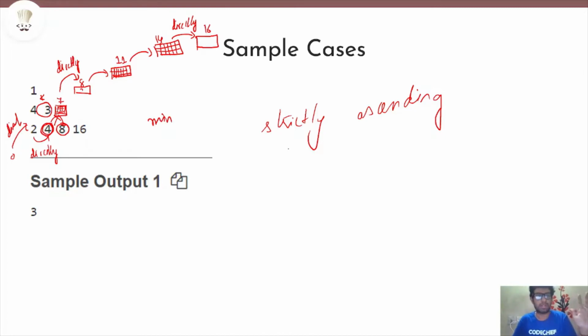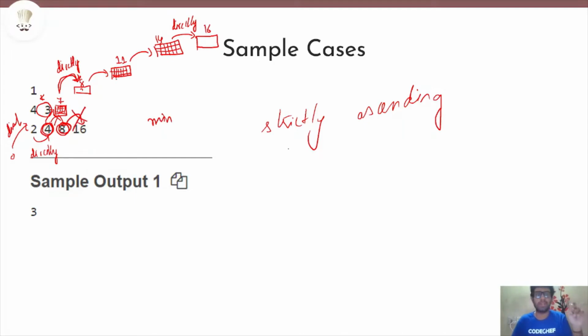The steps that we construct, I have marked with a hash pattern here. So this is the step that we construct. From 4, she jumps onto our intermediate step 7. From 7, she can directly jump onto the next step, which is 8, because 8 minus 7 equals 1 and 1 is less than or equal to 3. Direct jump. From 8, she cannot jump to 16 directly because the difference is 8, much more than 3.